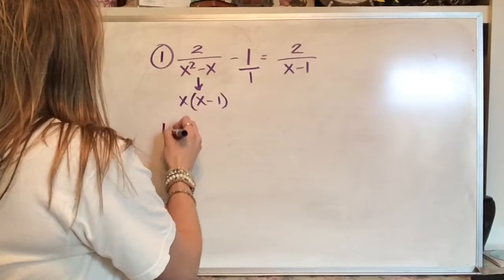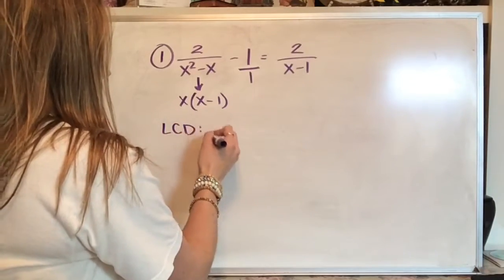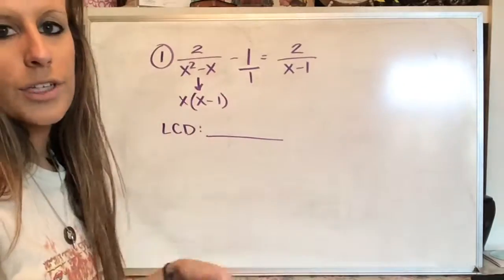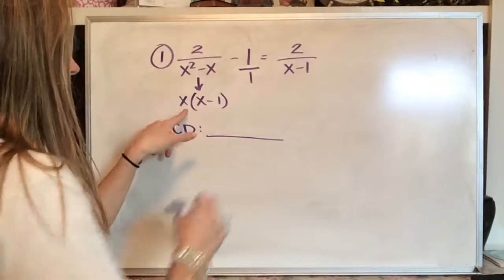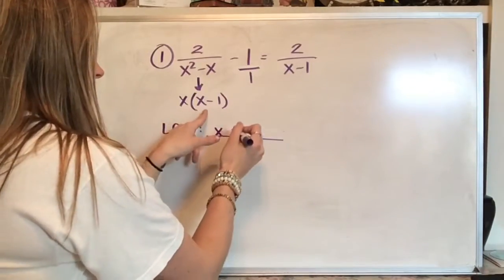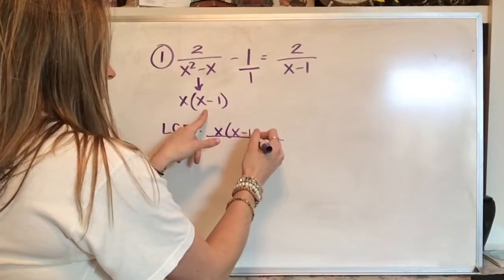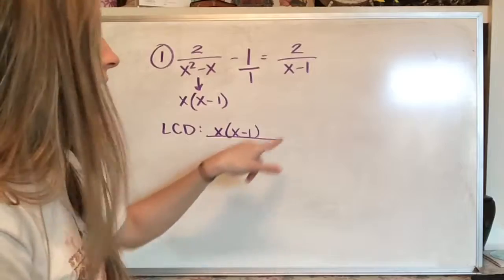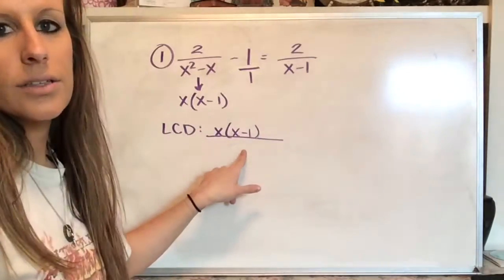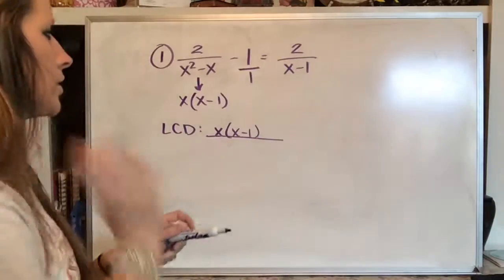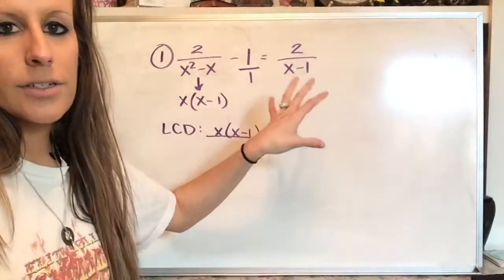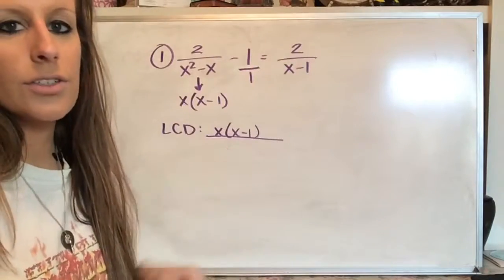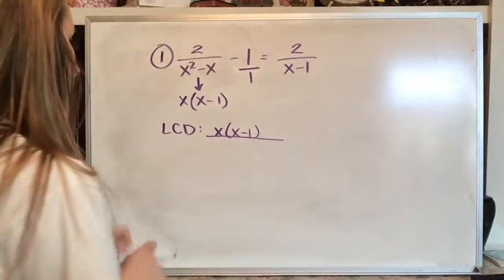Okay? So all my fractions, all the denominators are simplified, right? Now we're going to find a least common denominator. This is going to be something that all 3 go into. So we're going to need an x. We're going to need an x minus 1, right? And 1 goes into that because 1 goes into anything, and x minus 1 goes into that also. Okay, so you need to make sure all the denominators go into that least common denominator.